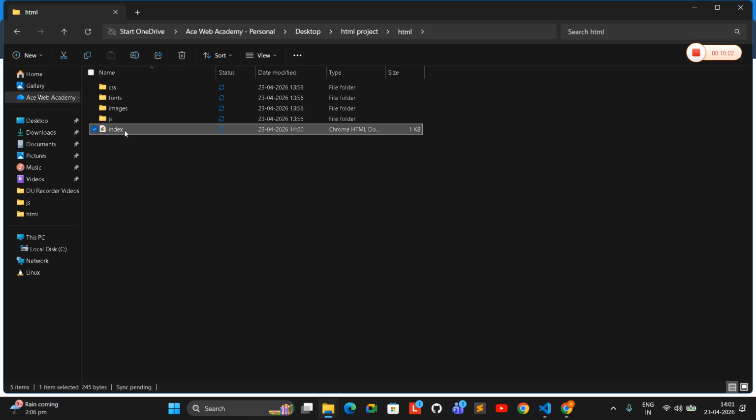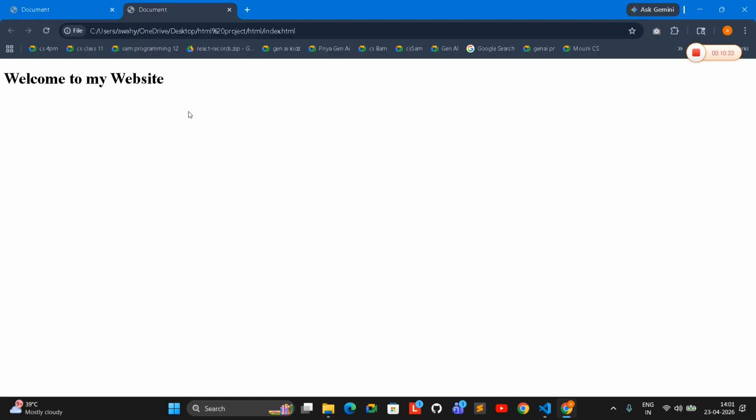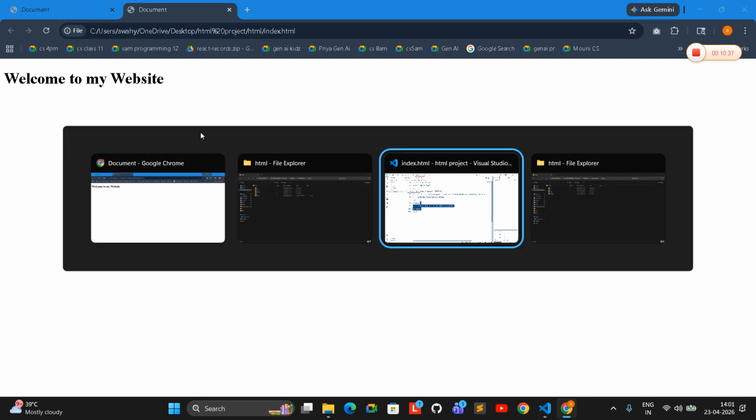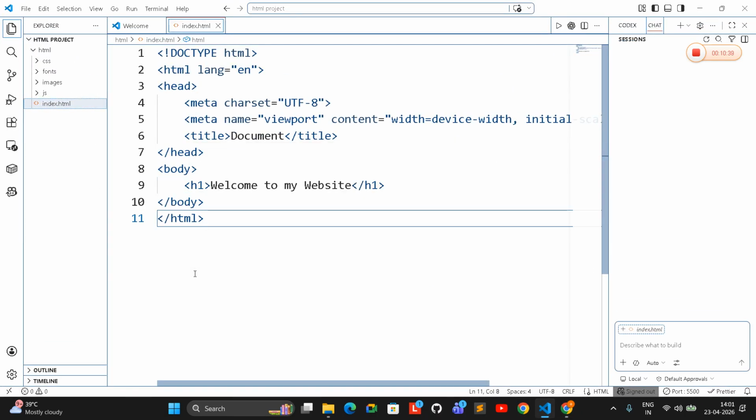Fine. And obviously, the moment you save the document with .htm or .html, my Windows file system has automatically observed and understood that it is a browser file or it is a website file and it should definitely open it inside the browser only. Since my default browser is Google Chrome, you can see Chrome icon reflecting over here. Trust me, the things are going to be the same if you're using Mac or Linux as well. Okay, so now that we are done with this thing, let me just try to go back over here and I'm going to clean it off.